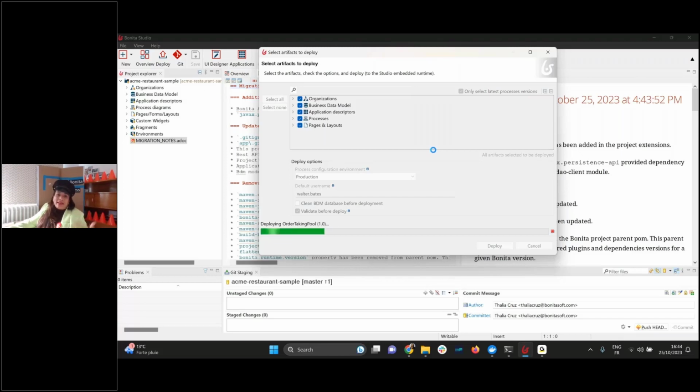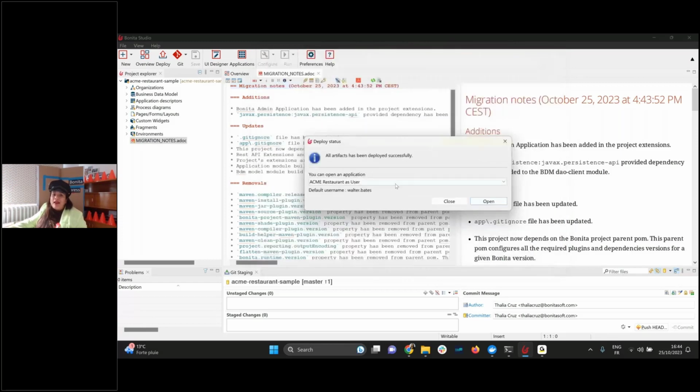This is really the same way that we used to do things, and I can choose which application to launch. So I have the Acme restaurant that we developed when we were at the restaurant, and we have these core applications also that are normally included and suggested when you launch your application from the studio.